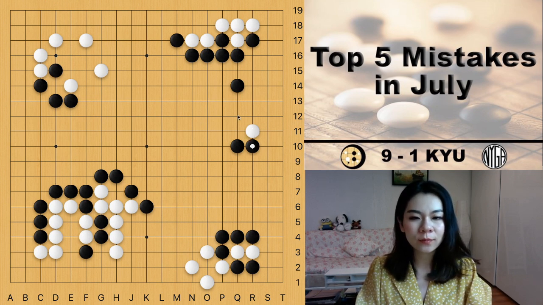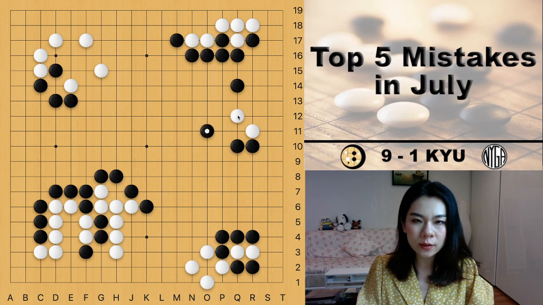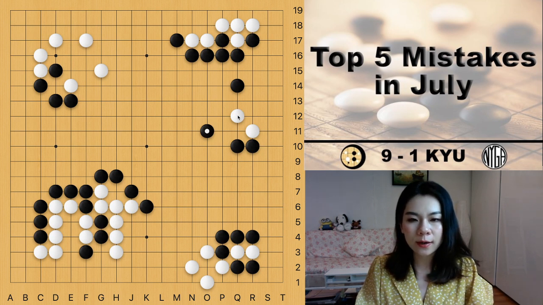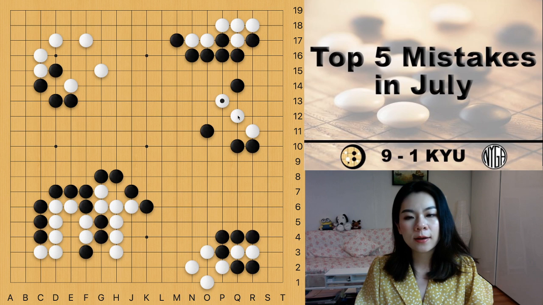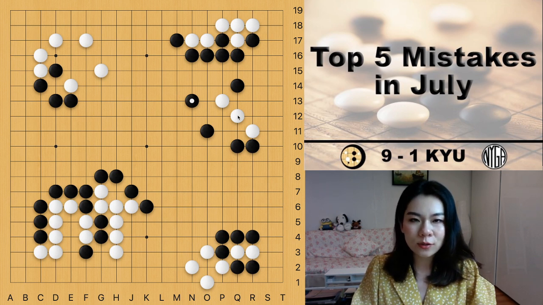Black blocks here. White Kosumi. And black played a knight's move. Now the two white stones are almost enclosed, and white played another Kosumi here, and black enclosed down the top. I'm pretty sure white is not playing 5 in a row in this game. If you are, there's no doubt you're officially winning this game.